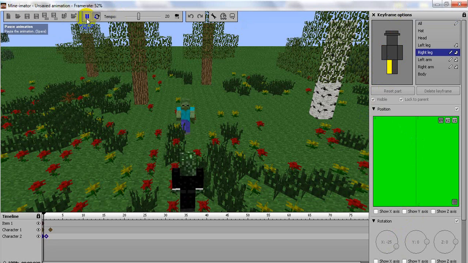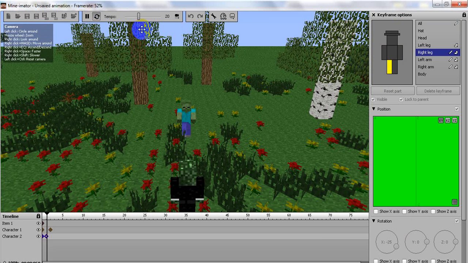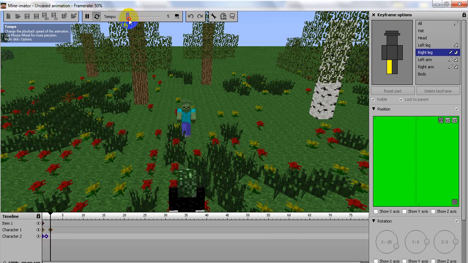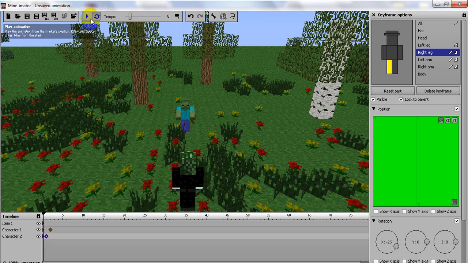So it's obviously gonna go like that because you haven't got many slots. Yep, so it's looking good so far.